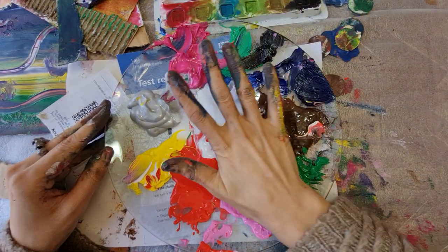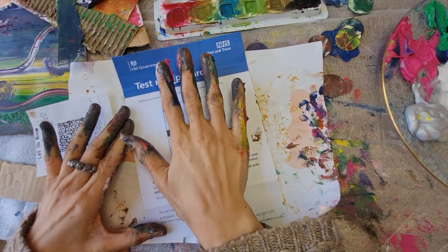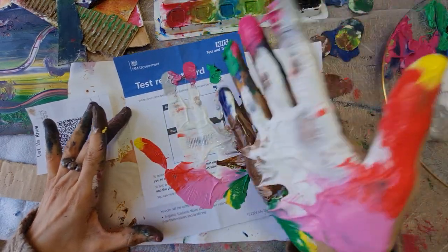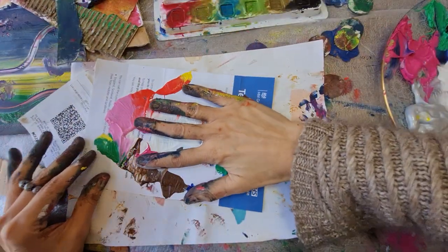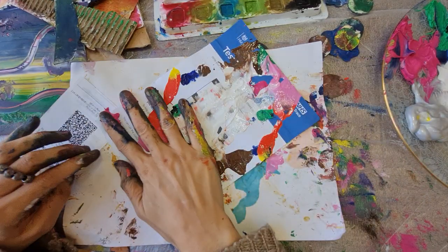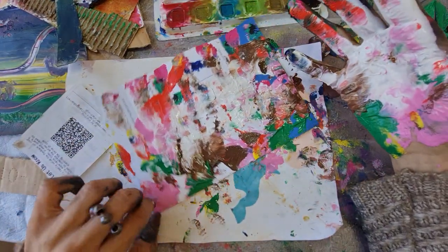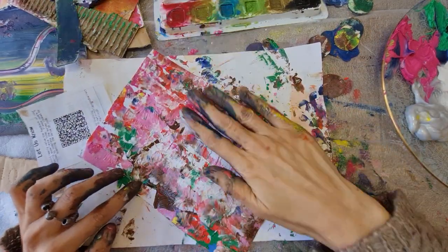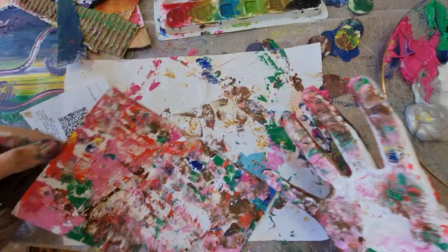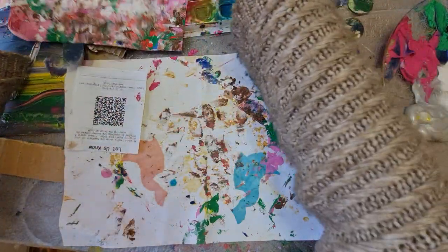Right. Yeah, ready? Okie doke. Let's just. Okay. Interesting. Okay, not bad. Definitely interesting. Wow, it looks a bit like marbling. Can't wait for that to dry.